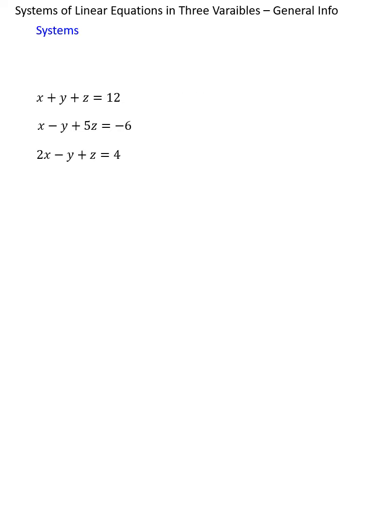Now, I used my algebra skills, the kind that I'll be showing you in video 2. Using those skills, I found out that 6, 7, negative 1 is a solution to all three of these equations. And therefore, we consider 6, 7, negative 1 a solution to the entire system. Remember, this is not a how-to video. I haven't shown you how I got that. I'm simply pointing out that I found an ordered triple that satisfies all three equations here.